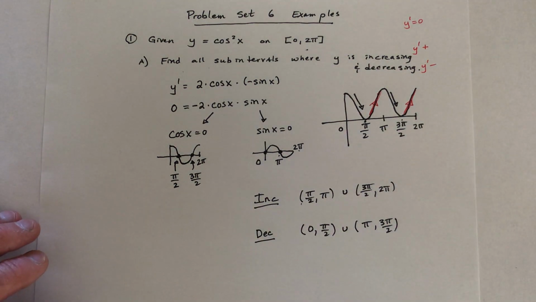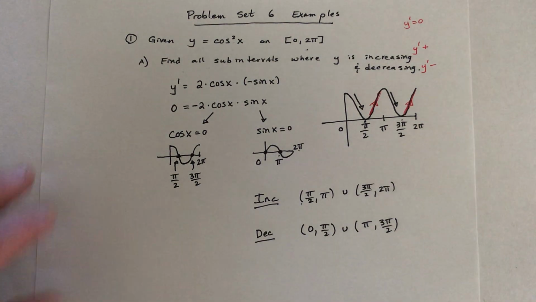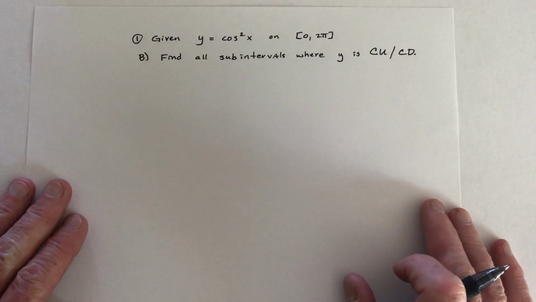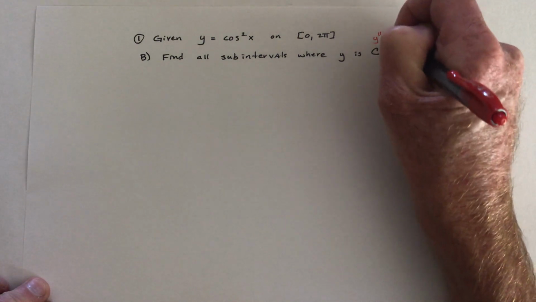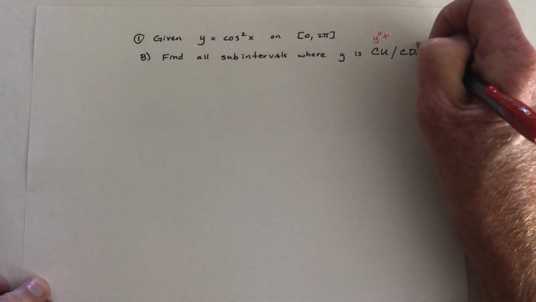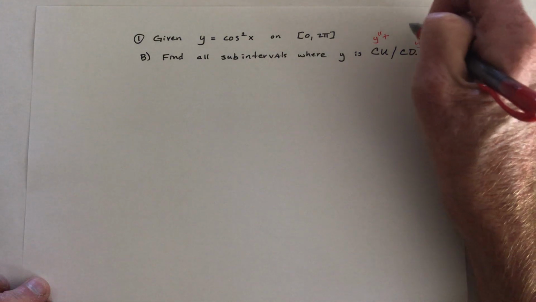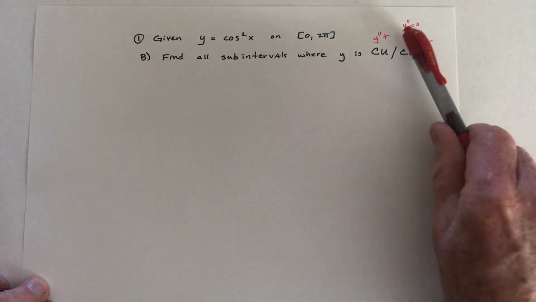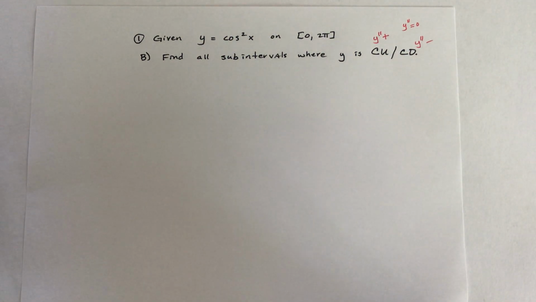Now let's move on to part B, which is going to use the second derivative. And that's going to be where is it concave up and where is it concave down. So dealing with the same function. So concave up means that the second derivative is positive, and concave down means the second derivative is negative. And again, the part that separates those, the positives and the negatives, is when the second derivative equals 0. So the first thing we need to do is find out the second derivative and when does that equal 0.